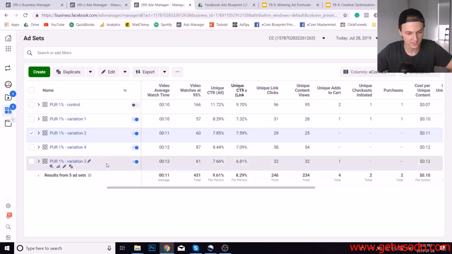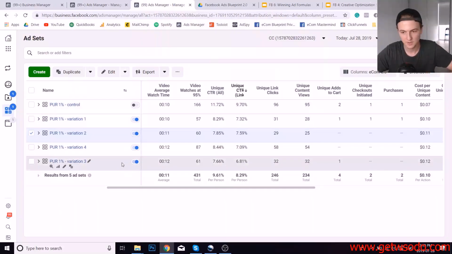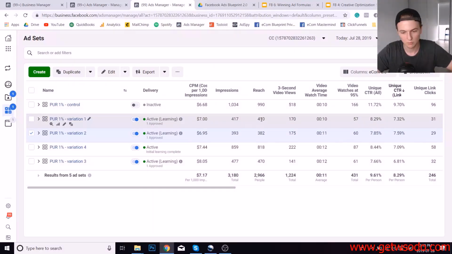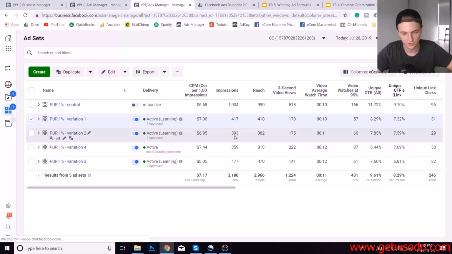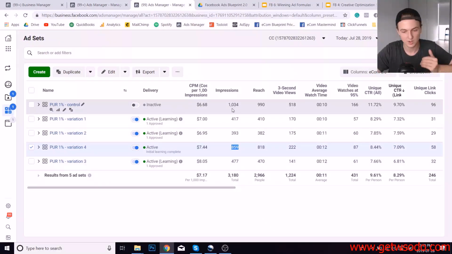Now, for each one of these ad sets, I have identical targeting. I'm just targeting a 1% purchase lookalike audience for the T4 countries: US, UK, Canada, and Australia. So that's what my targeting is for this. And then each one has a different ad inside. And so if you want to evaluate the performance, it's a little bit too soon because right now they're still going, right? Once all of these ads hit 1,000 impressions, they're going to be paused. So this one only has 400, 400, 500. This one's almost at 1,000. So once they're all at 1,000, that's when I'm going to compare.